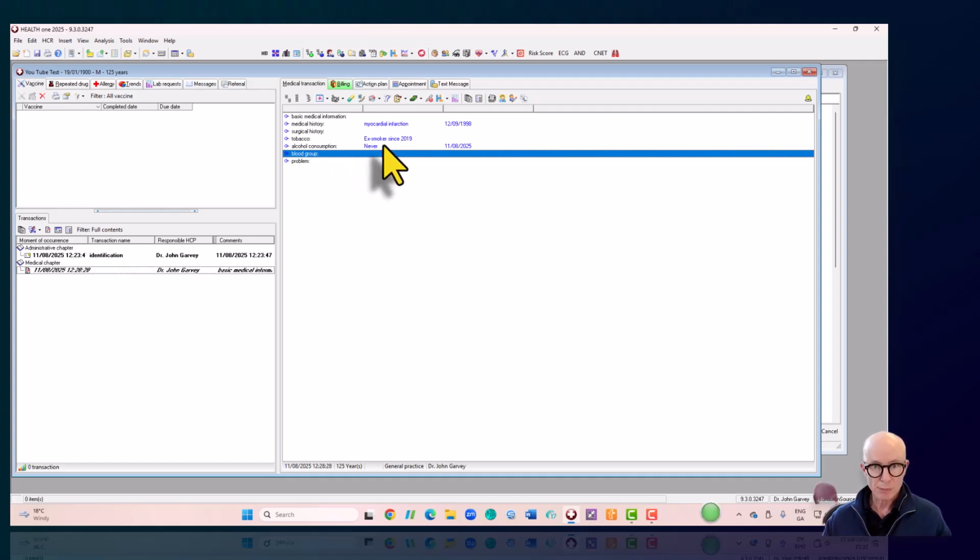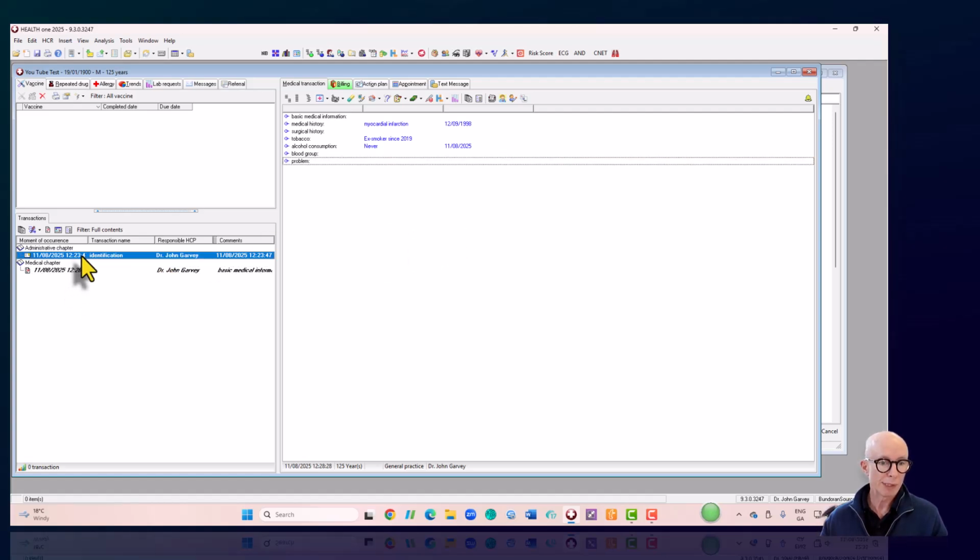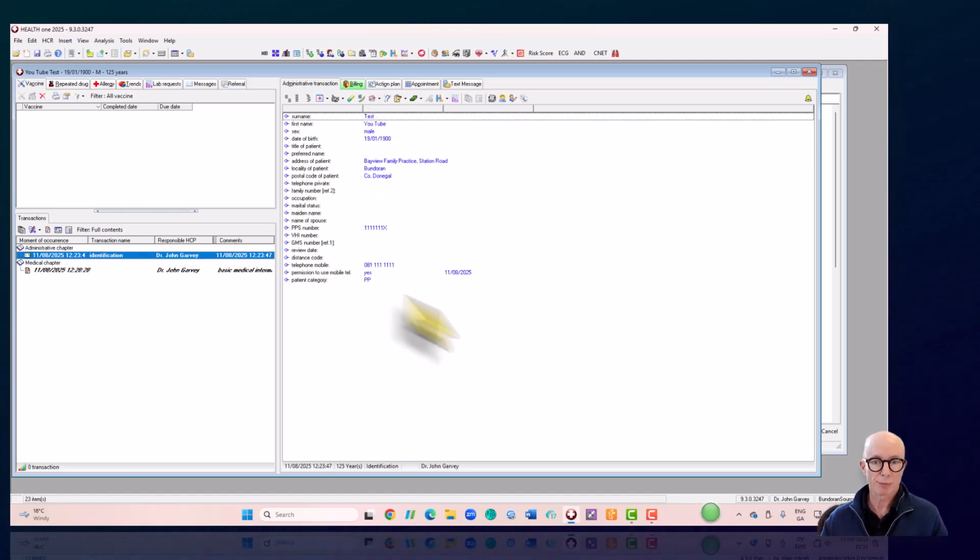Another way that you can enter smoking history is with the smoking tab here, and that's useful to put that in, especially if they were an ex-smoker, to work out the number of pack years that they've smoked for. So we now have our background information on the patient.